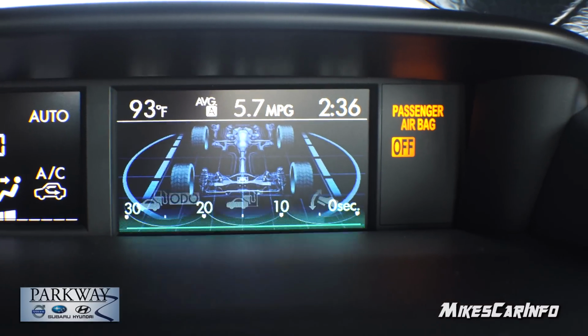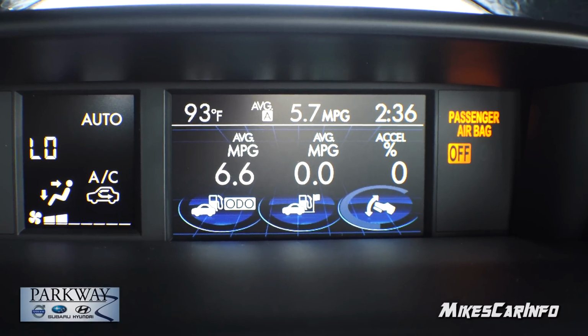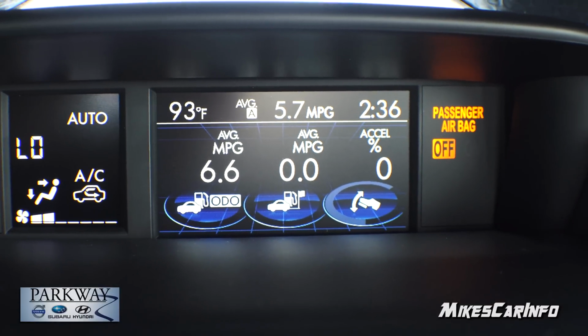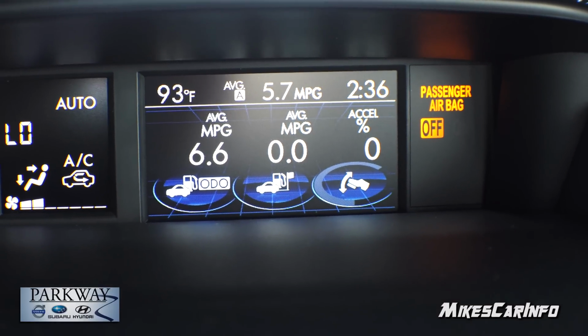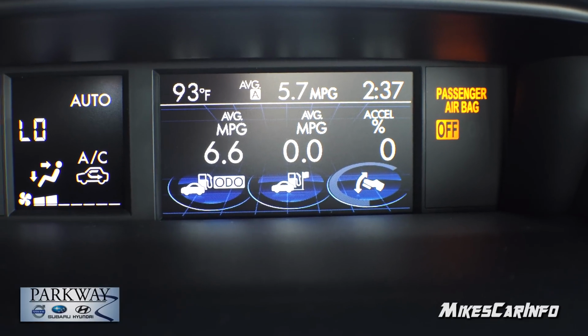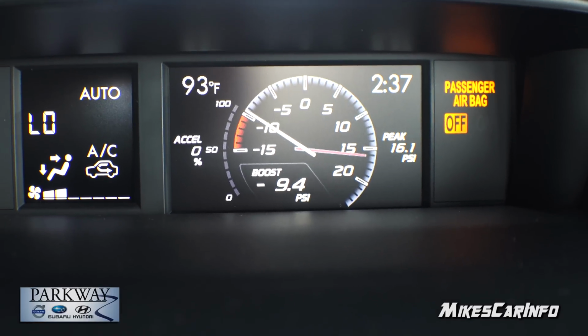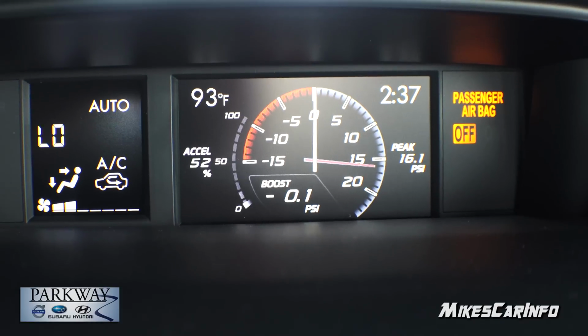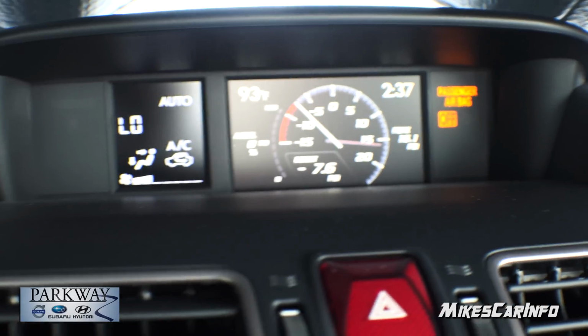So let's scroll down again. This is emphasis more on miles per gallon, and then your acceleration percent. Let's go ahead and see what that looks like. Then your average miles per gallon, and then your miles per gallon right there. So it's different screens here, and then it goes back to your boost. That's pretty cool. So I think that's where I'd keep that as my default spot there.